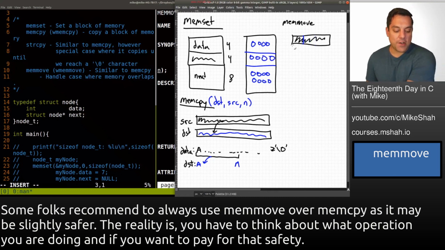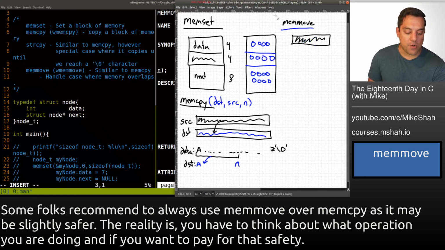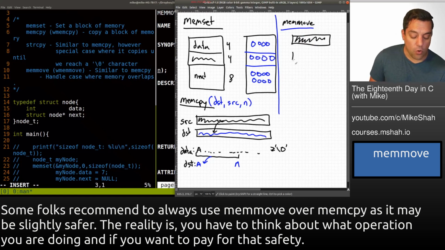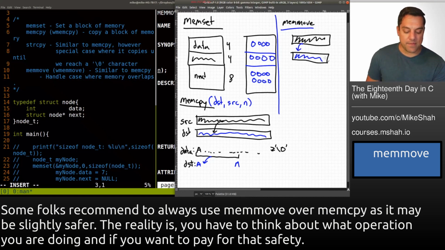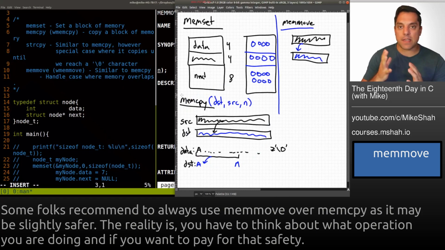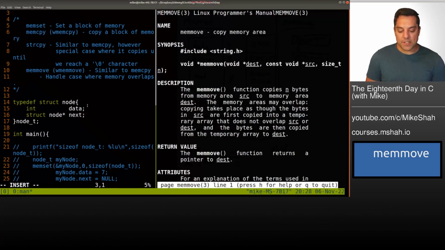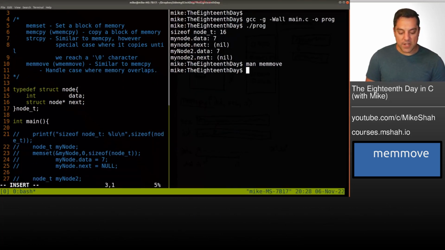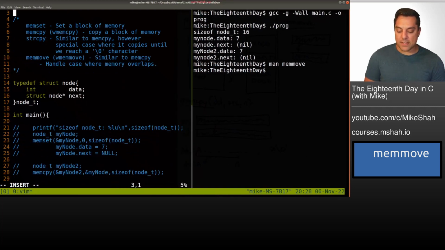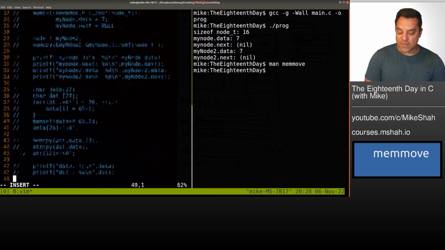So let's just go ahead and play around with memmove a little bit here. Or you can think of it as moving it to a totally different buffer of the same size. So it can effectively do the same thing as what memcpy can do, but it's a little bit safer to use because it's making a copy in between. Okay, so let's play around with it and see what kind of results we can get here. I think this is a fun one to play around with the alphabet in particular.